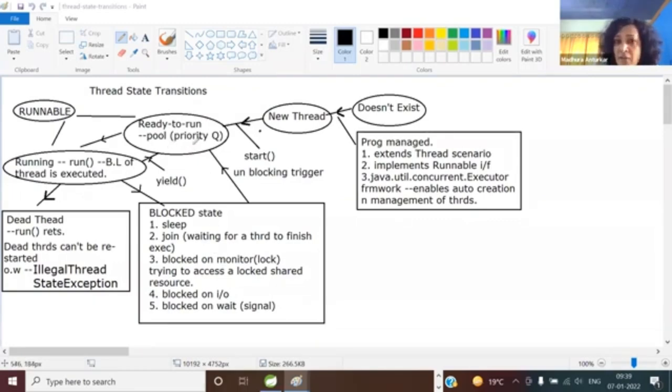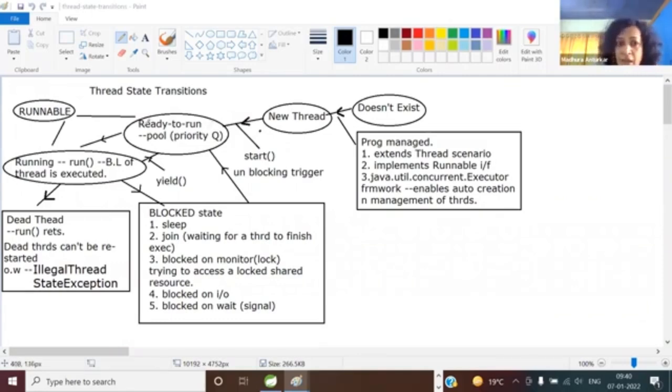They are all waiting here for CPU attention. And if you see the internal data structure, it is nothing but a queue, but not like an ordinary FIFO. It is a priority based queue. So this is where your threads are patiently waiting for CPU time.